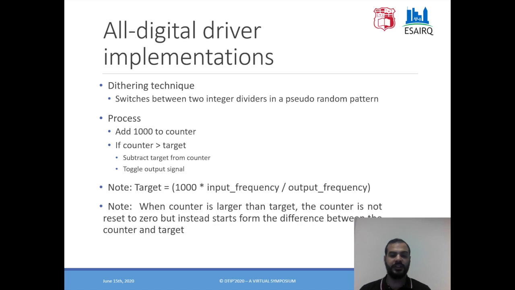Since the output is not set to 0, but instead the target is subtracted from it at the start of the next cycle, the initial value of the counter is the difference between the previous value of the counter and the target. This initial value keeps increasing over each cycle until it's larger than the step size. In this case, the cycle length will be shorter since the target will be reached in an earlier time.